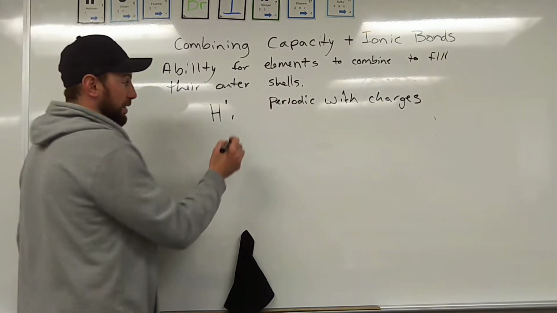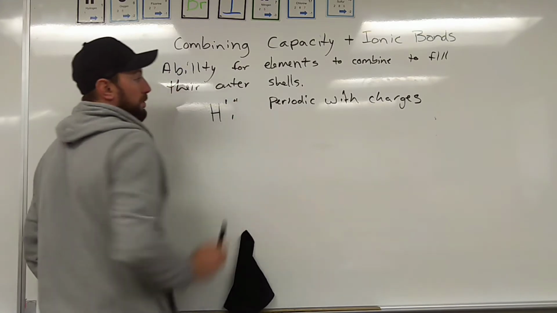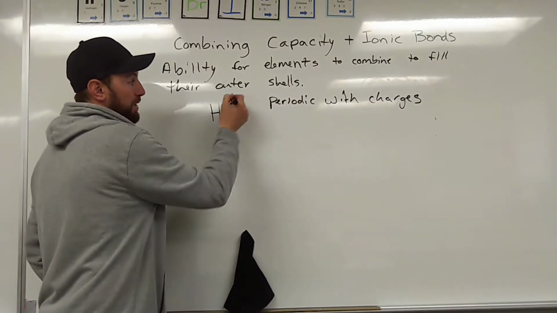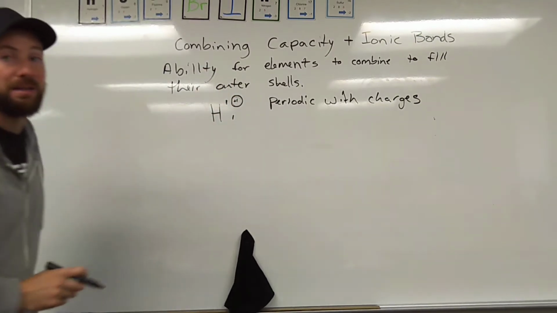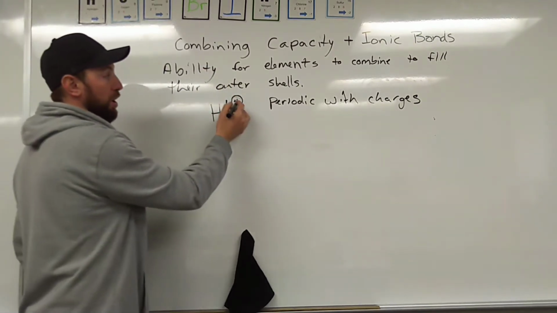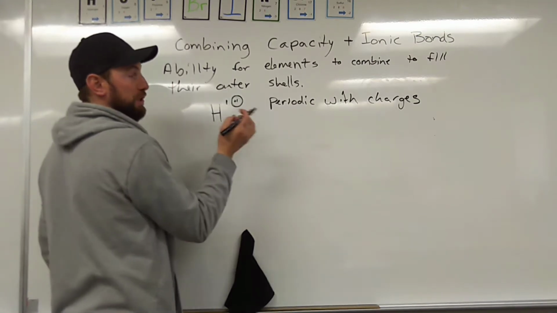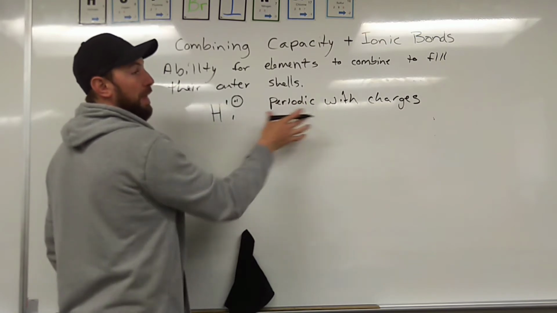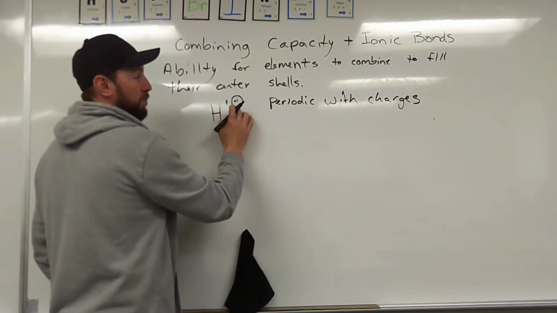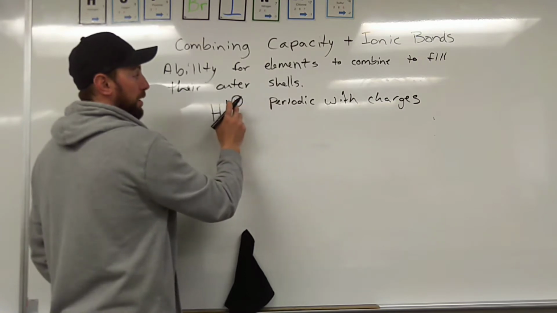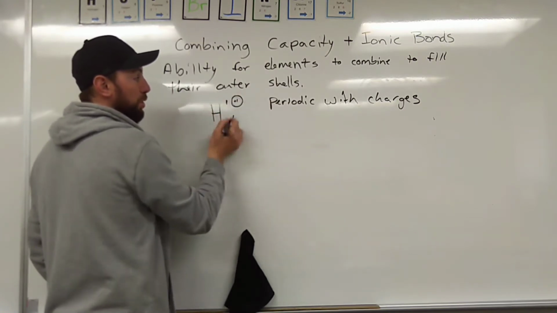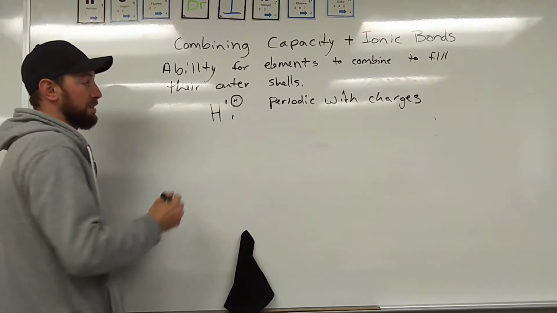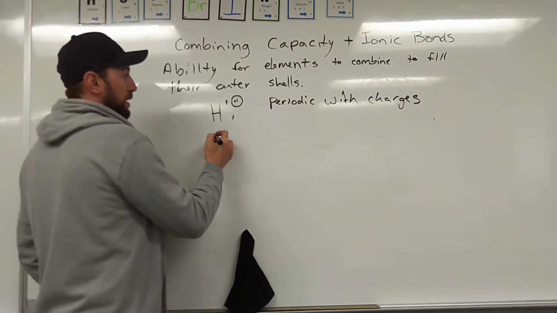What it'll have in the top corner is it'll say +1. That's the charge. So that helps in determining the combining capacity, because when you see the charges, you want to make them neutral, which is 0. So if you have +1 and -1, that evens out. But if you have +1 and -2, then what are you going to need? You're going to need 2 of the hydrogens.